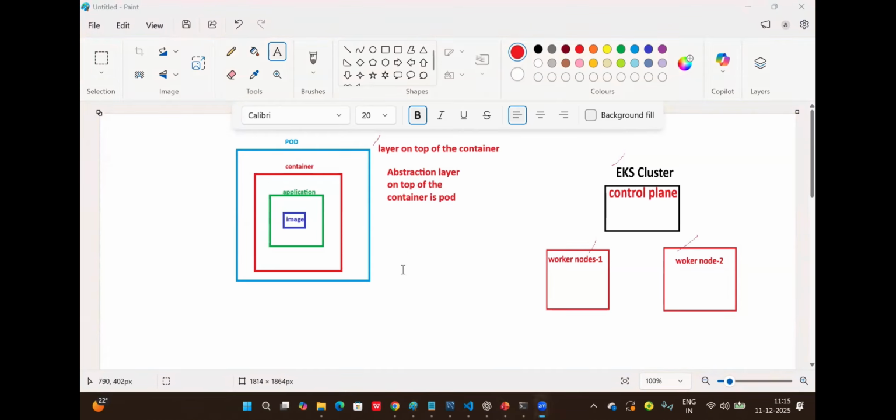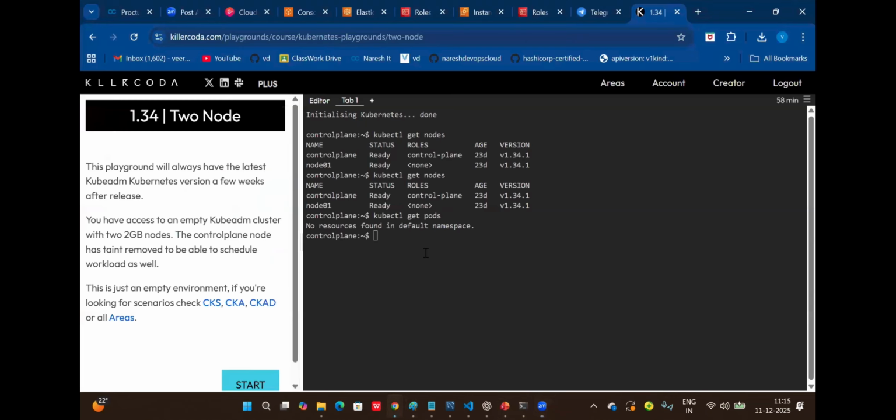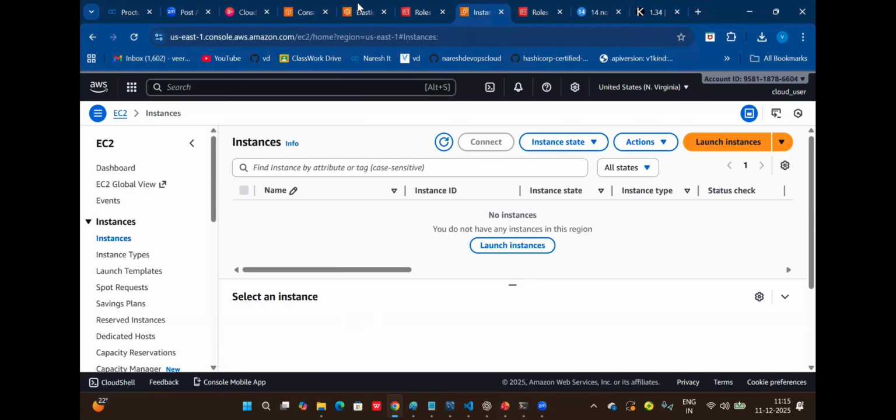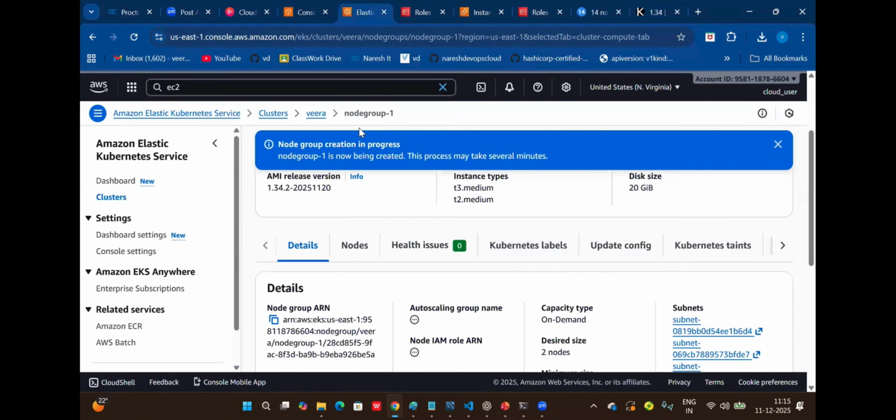Anyway, I'm checking now. kubectl get pods. Are any pods there? No. Clear, guys? Node group is still creating.